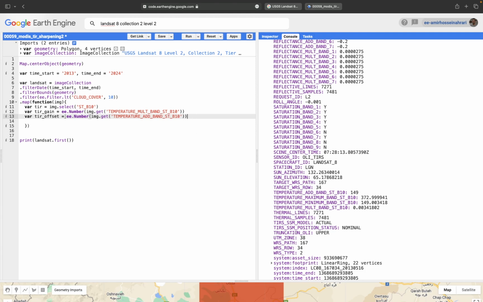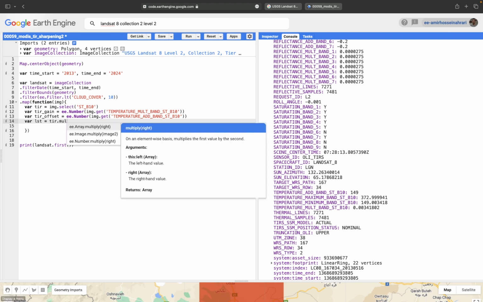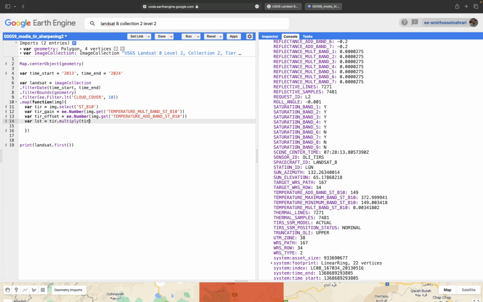So after the gain and offset are extracted from each TIR image in each date, we need to apply these values on the TIR bands. So here we have LST equals to get TIR image first and multiply by TIR gain coefficient and add it to the TIR offset value.